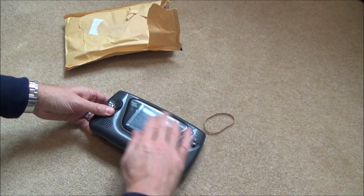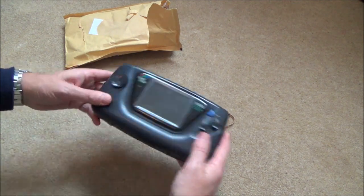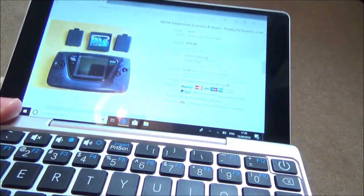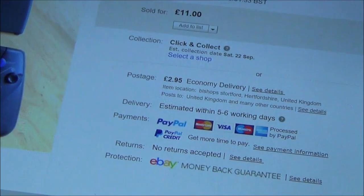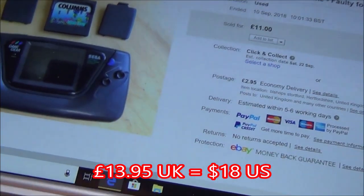Looks okay, it's a bit scratched up. Well, the screen is very scratched up, but it looks complete enough. Right, okay, let me show you what I paid for. I got this for a bit of a bargain, in my opinion. It was £11 off eBay, and £2.95 postage. So £13.95, just under £14.